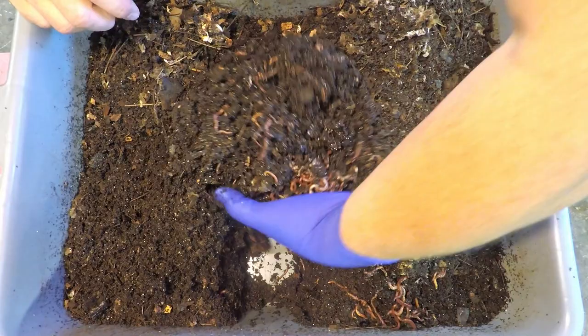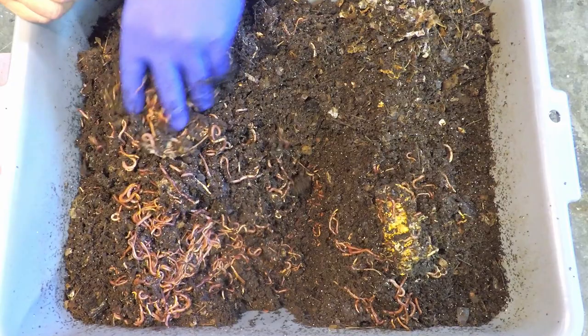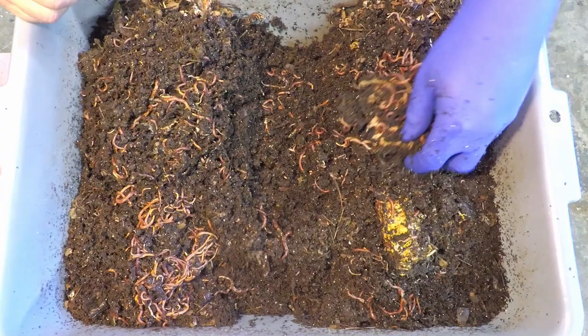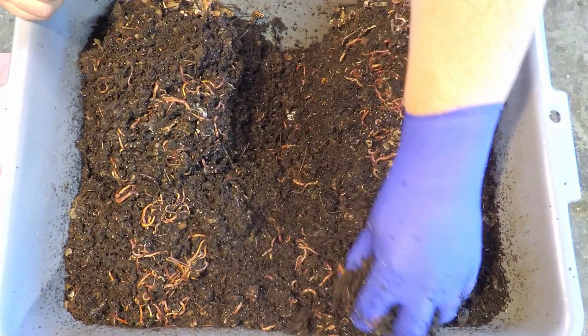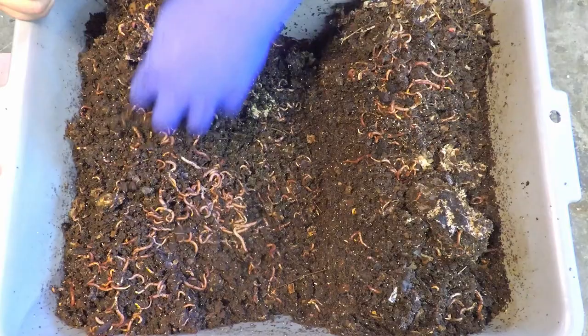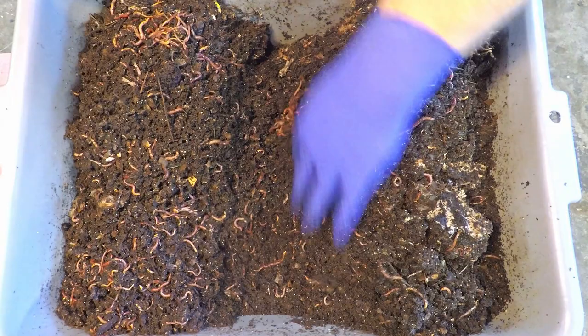Lots of worms are hanging out on the corn cob — it's pretty popular. I don't know what was in the other spot, but they must have really liked it because I don't see any sign of it. That's not to say anything bad about the corn cob — it's a terrific thing the worms clearly like a lot — but it's one of those things that's most likely going to take some time to break down in your average worm bin. As far as leftovers go, that's not too much after 12 days. A worm population this size would seem to have done away with an average feeding over the past 12 days. I'm going to get them fed — let them settle in first.